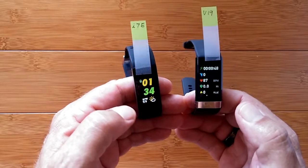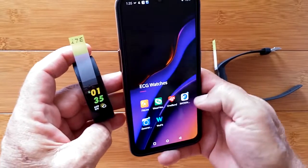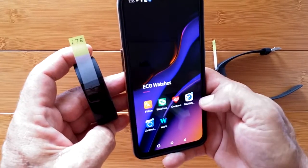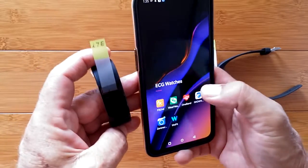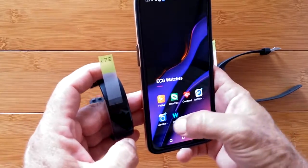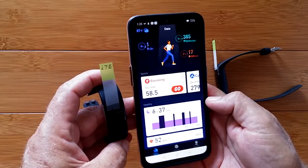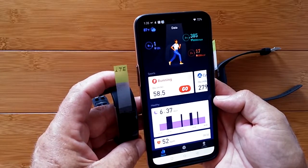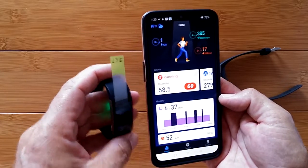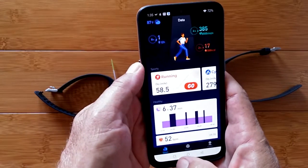So let's take a look at the apps and see the differences. Now I've got a folder that's got all kind of different tethering apps for different kind of bands and watches that do ECG readings. We are specifically looking for the i7E for Zeroner. So you're going to look for and load up Zeroner, and this is what you get. You remember seeing that? And it's going to synchronize up to this one. While it's doing that, I'm also going to switch you to this other one.